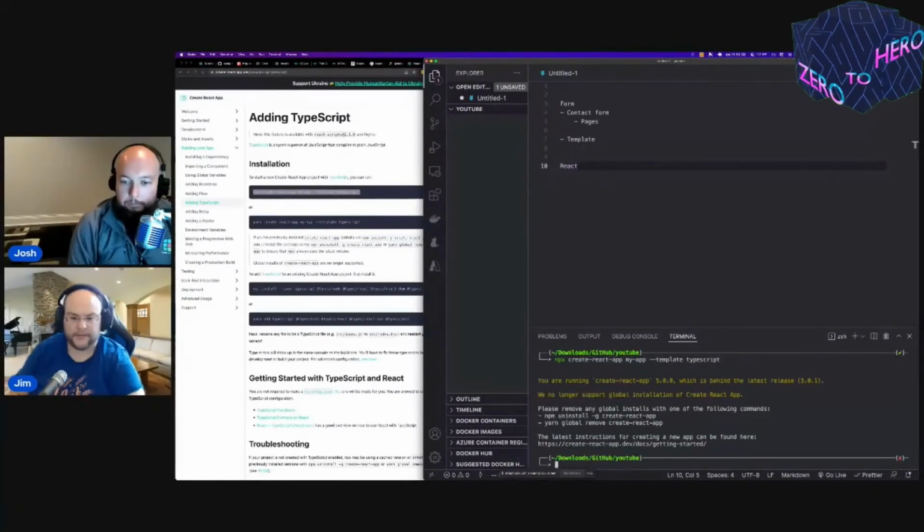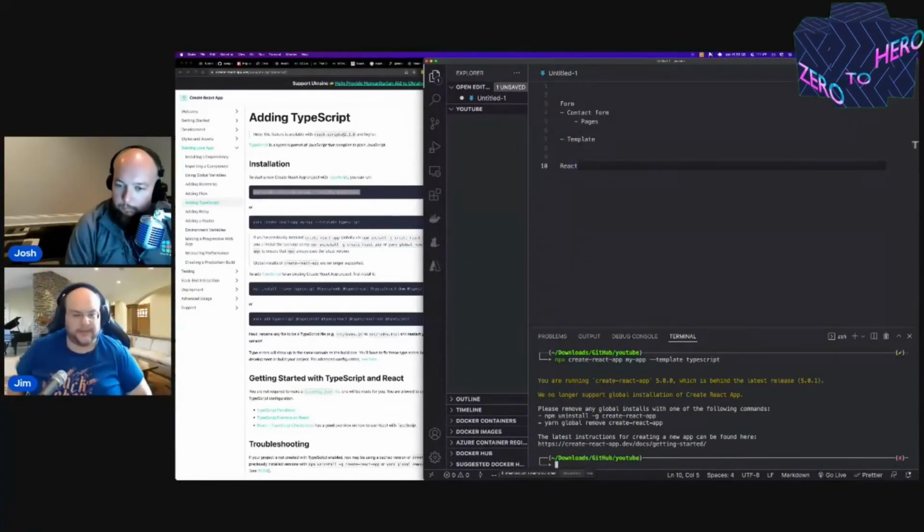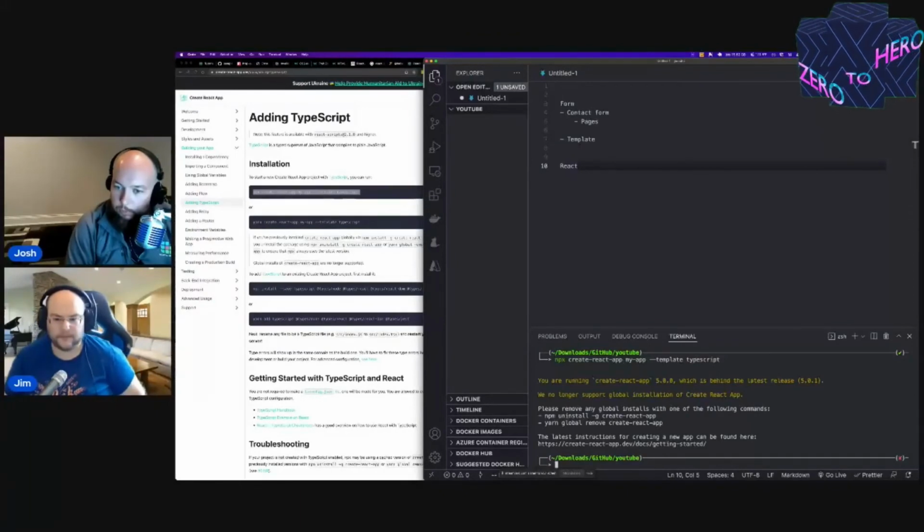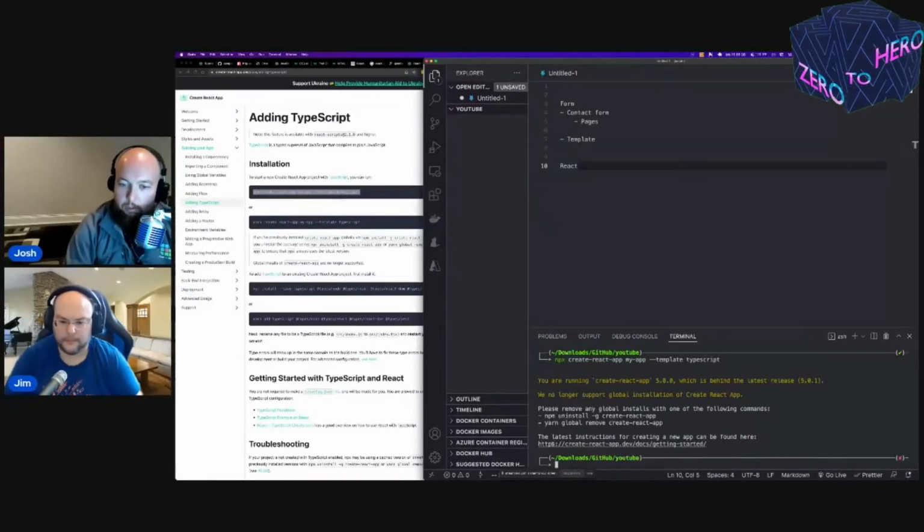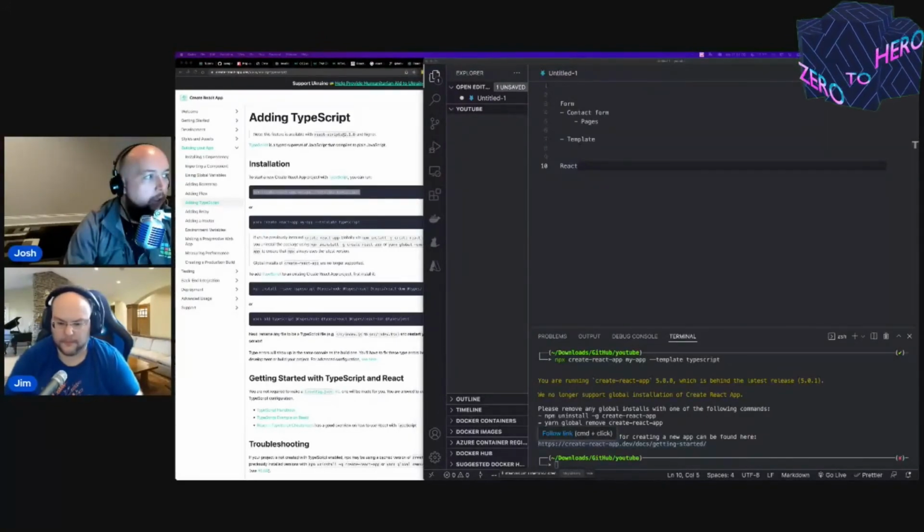And you were talking about using Yarn instead a couple days ago. It says it's no longer supported, please remove the global install. I guess that's nice that it tells you to go somewhere else.